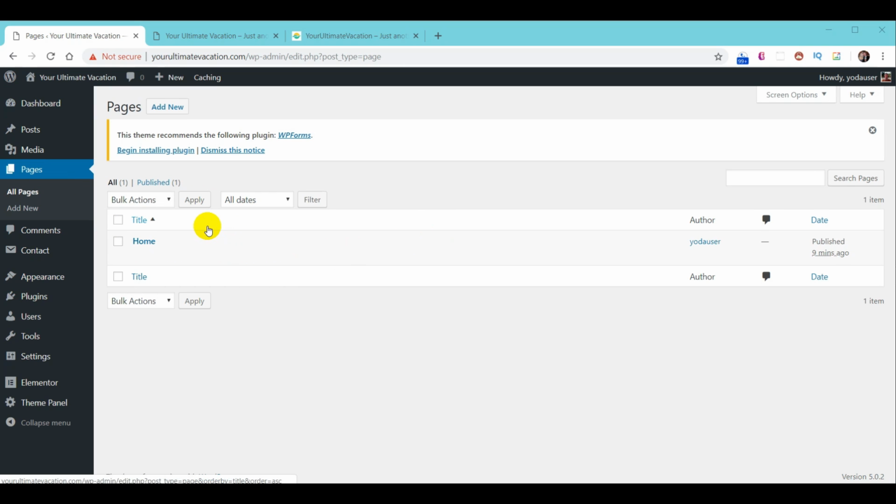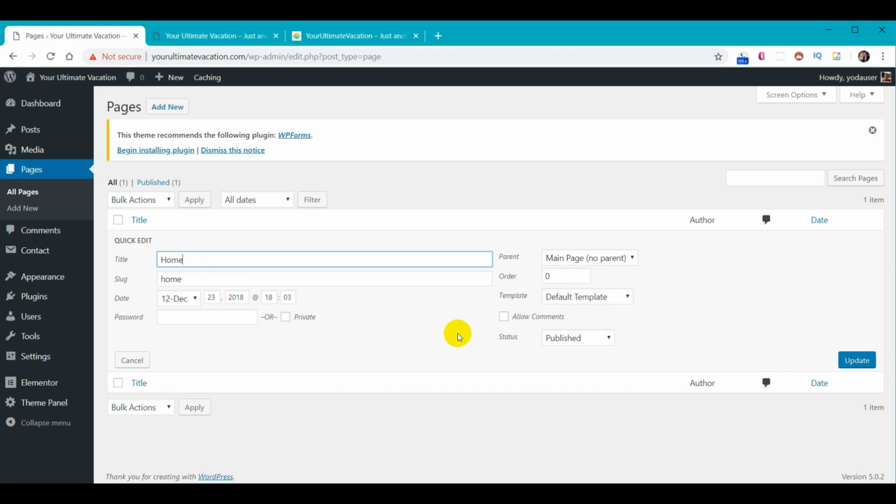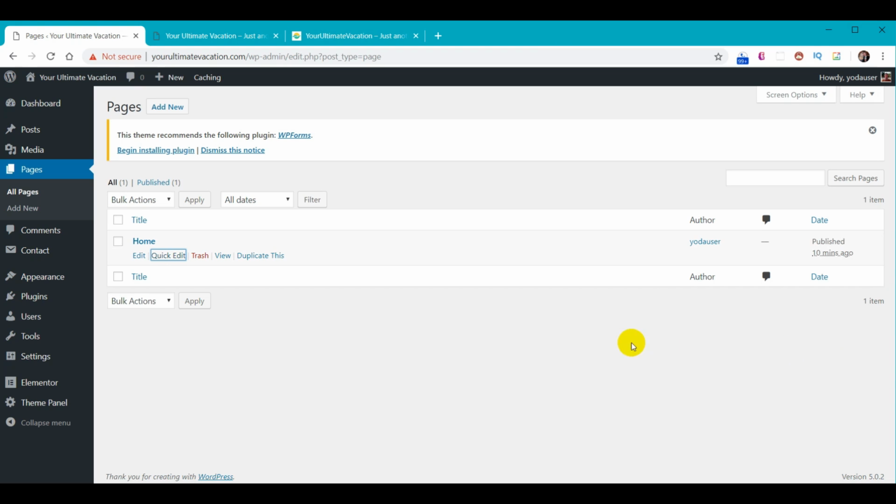Now there's one more default I want to set on our initial page. So if you highlight the name of the page, it comes up with these extra options, and we're going to choose the option Quick Edit. In here, there's a template, and we're going to choose Elementor Full Width because that's the one we're going to be using for this course. Now we can click on Update, and our first default page is complete.